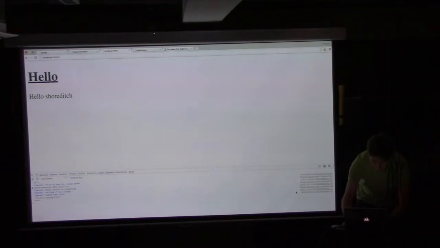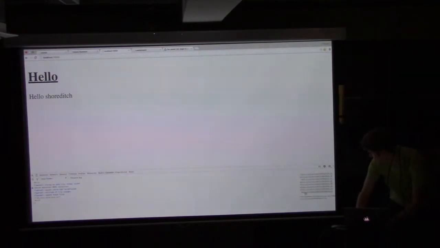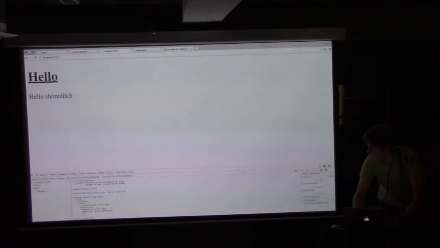I've logged hello, you probably can't read that. But this shows us that if you see where it came from, a ClojureScript file. That's because the source maps are working out of the box. And then you can see our ClojureScript source inside Chrome. And you can even add breakpoints and stuff, which is pretty handy.